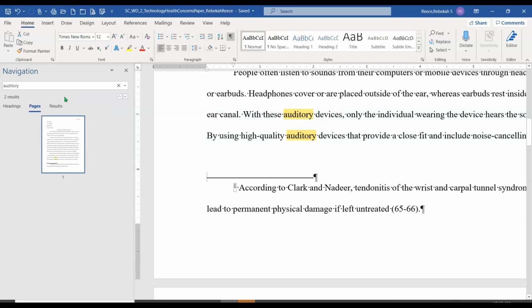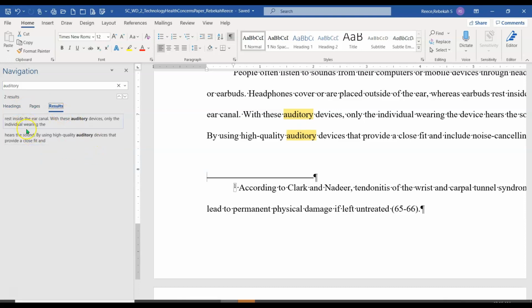And once you have that typed in there, it will pull up on your document where those are. And you'll notice here on your paper, it shows a little icon of that as well. If you're on results, it gives you a partial sentence of where it's at, so you can maybe find that easier. But it also highlights them for you.